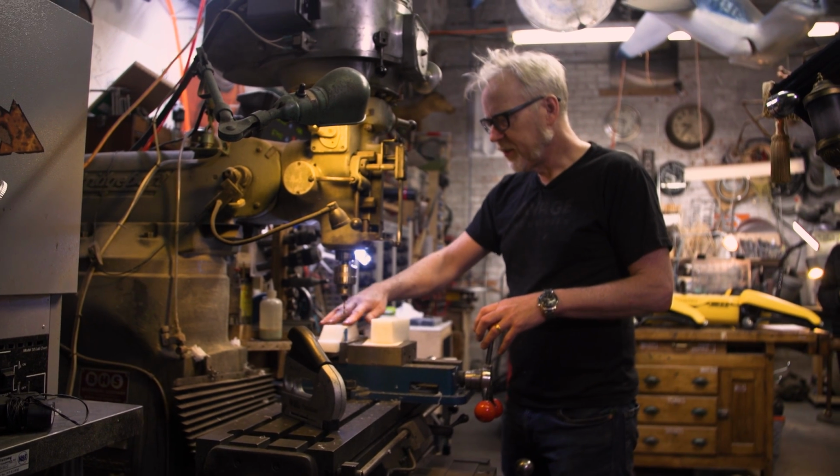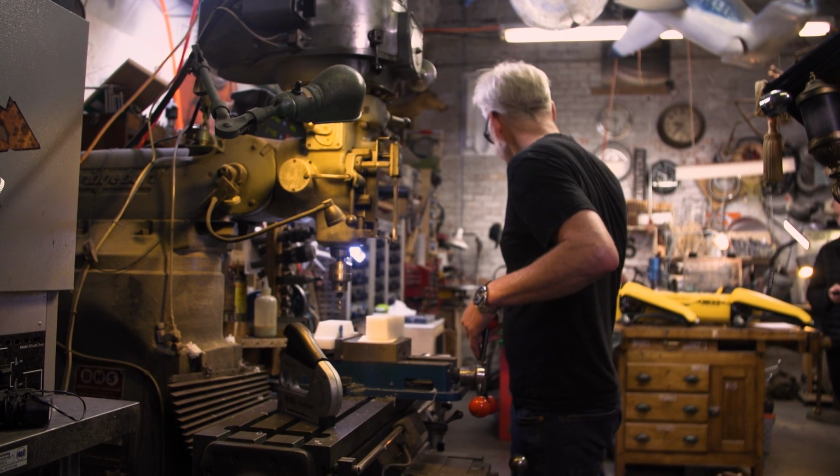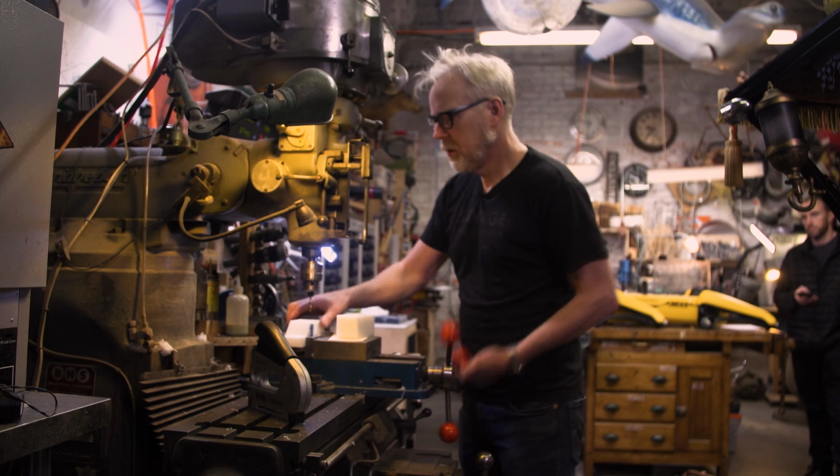You don't need to be chucked into this mill anymore because the only 4 holes I have left are those ones, 10, okay.